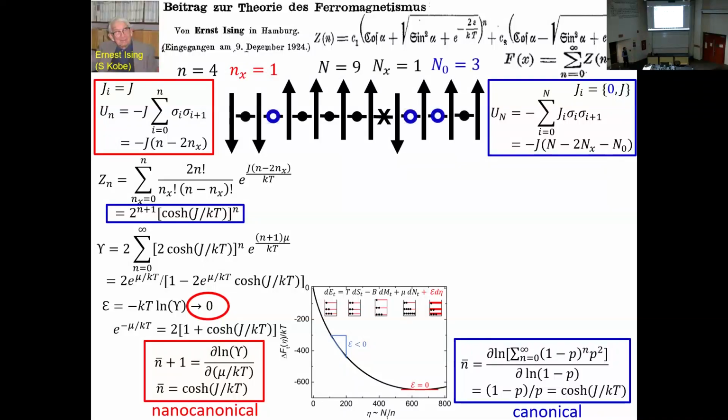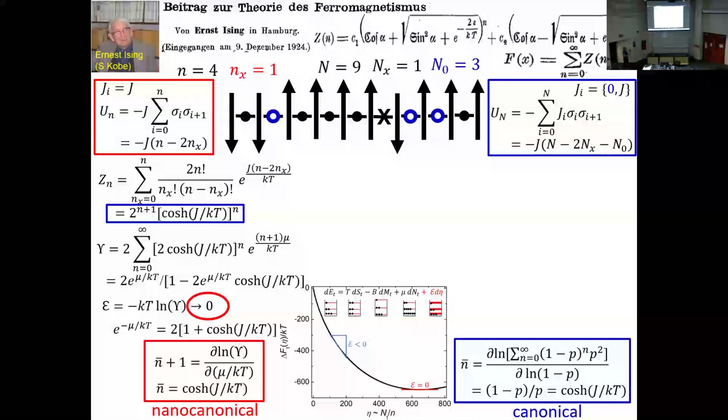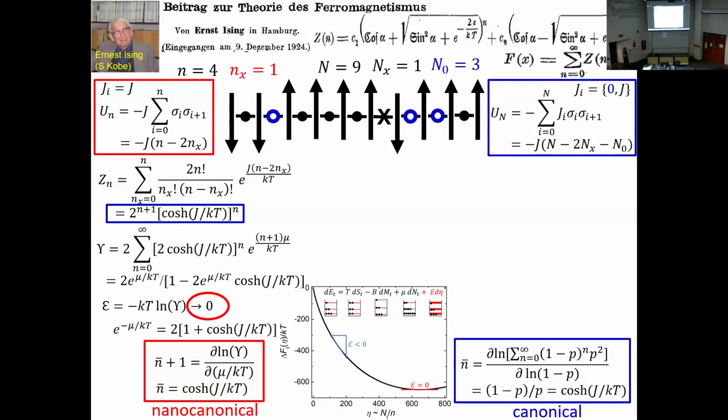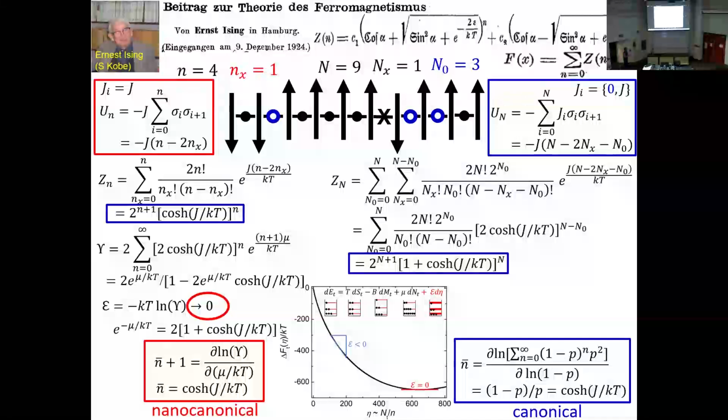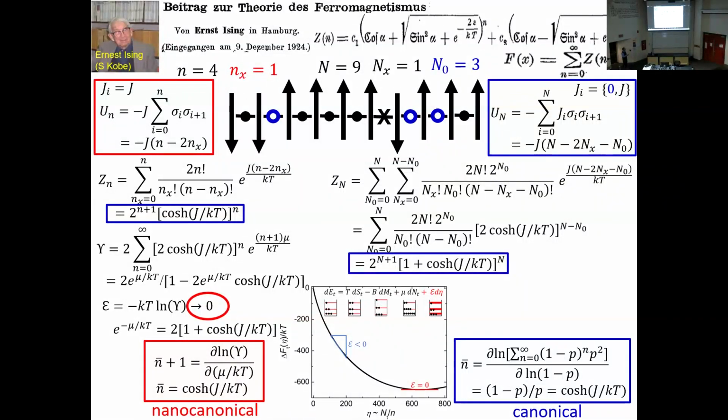Another way to think about it is to think of an infinite system that subdivides into smaller parts. And so here's a different Hamiltonian. It looks similar, except the J's can be either 0 for missing bonds or non-interacting spins, or J for the interacting spins. And once again, you have the number of high energy bonds, subtracted 2 of those, just like you have over here, but then also -1 for the non-interacting bonds. So you have 3 components in this energy, and so you need the trinomial coefficient for these energies, and you sum over all the high energy bonds and all the no energy bonds, it doesn't matter which order, and you come up with a different partition function because you have a different Hamiltonian.